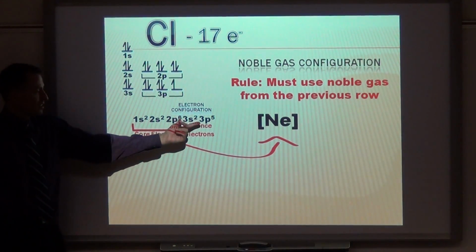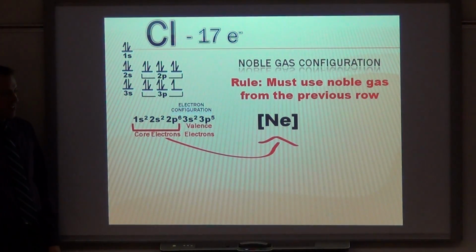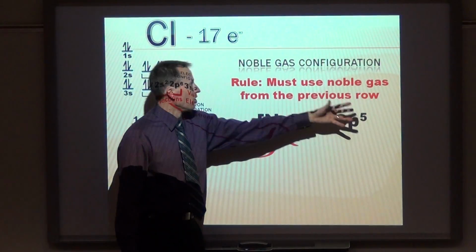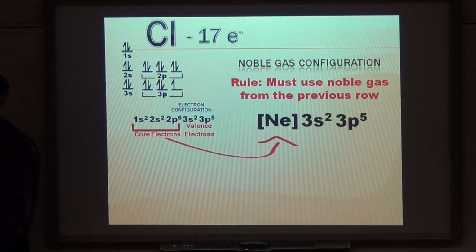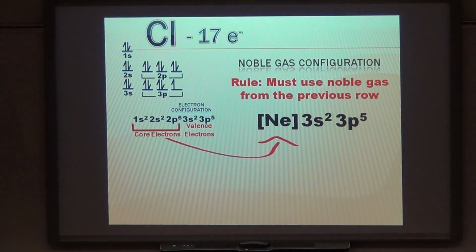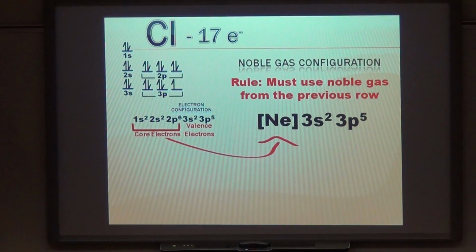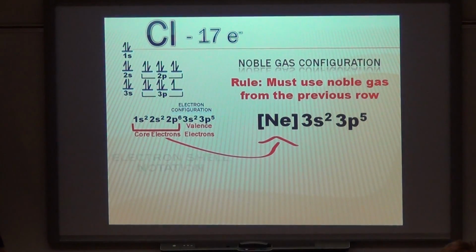So then what's left? The outer electrons, the ones on the outermost energy level, not part of the core, which would be 3s2 and 3p5. So 10 plus 2 plus 5, oh my gosh, it's 17. It's still 17. And if you're looking at that, you might think, well, that's not that much of a shortcut. Well, that's only element number 17. I'll show you when we do an element like 56 or 55 and we hardly have to write anything. So that's the noble gas configuration. Awesome. All right, let's get to the last one.